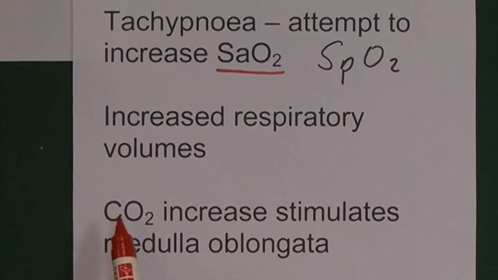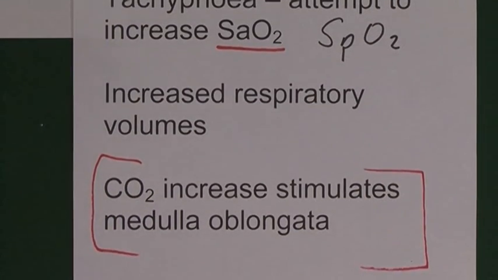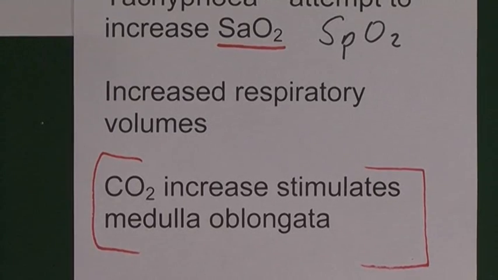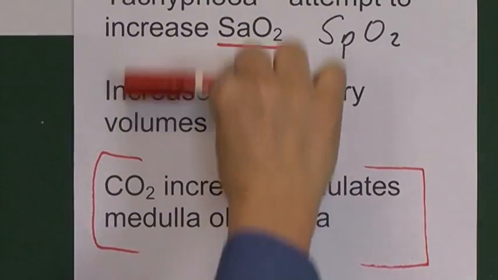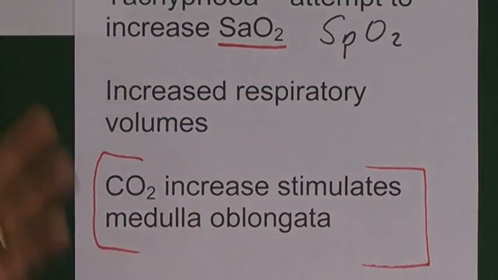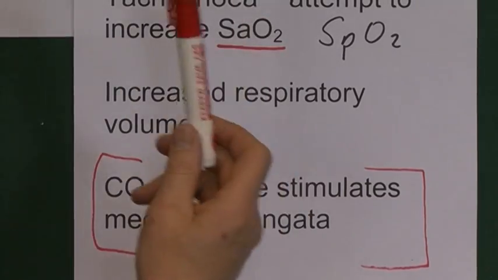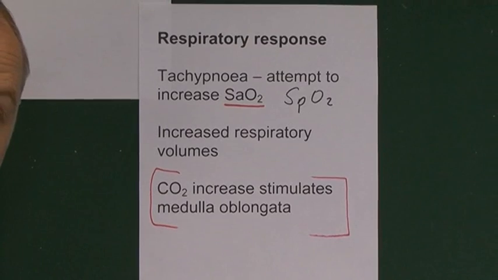And of course, as we've noticed, by the way, carbon dioxide increase will also stimulate breathing. The increase in breathing as a result of the hypoxia will still work independently of this, although in practice, of course, both do tend to go together and both are stimulating respiratory effort. But the idea is the tachypnea, that's what we look for, and we know it's to try and increase arterial oxygen saturations.